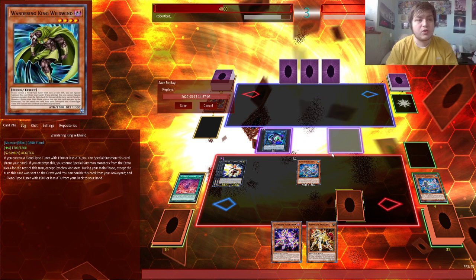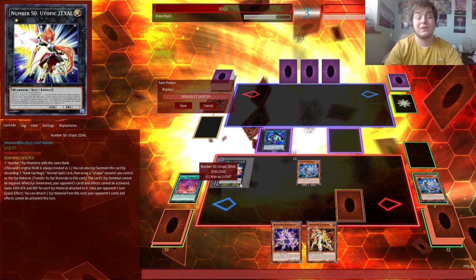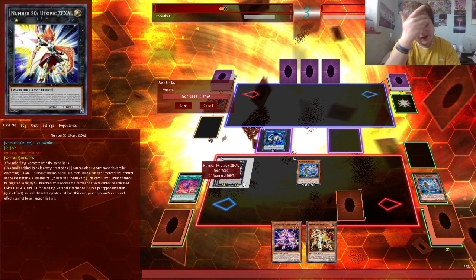Altergeist Numeron in any deck is a very busted engine, just for the fact that you have so many ways to access it with Numeron Wall, Numeron Network itself, the terraforming. You can even play cards like Pathfinder, the monster equipped spell searcher to go ahead and get it. There are so many ways to access this deck just to be able to get to the Utopic Zexal. And guys, honestly, in general, I wanted to make this video to showcase what the deck can actually do even more, for the pure fact that Numeron Network and Utopic Zexal work very well hand in hand.